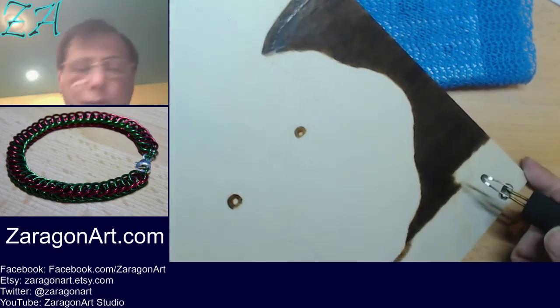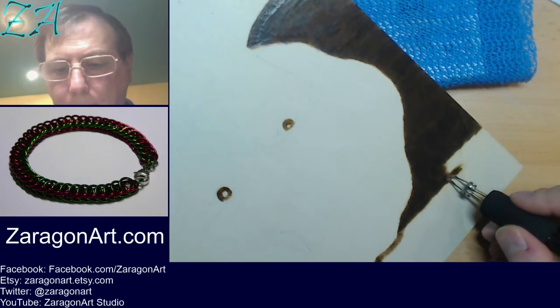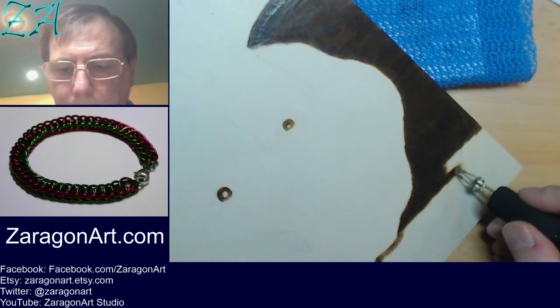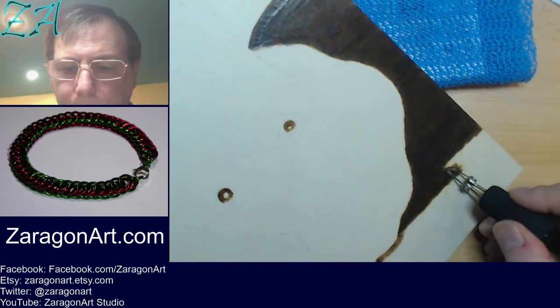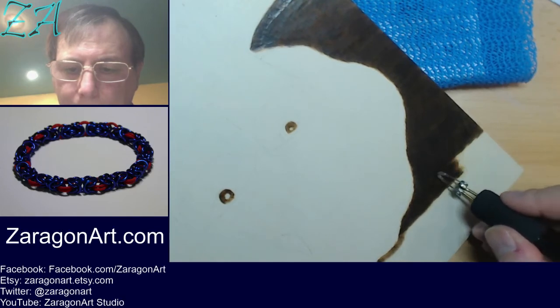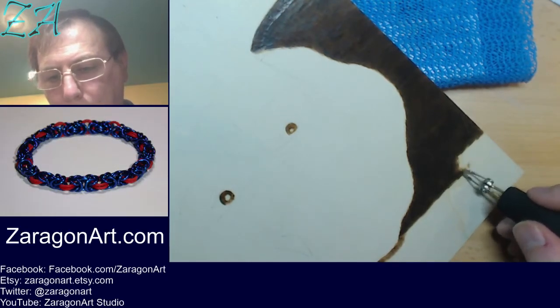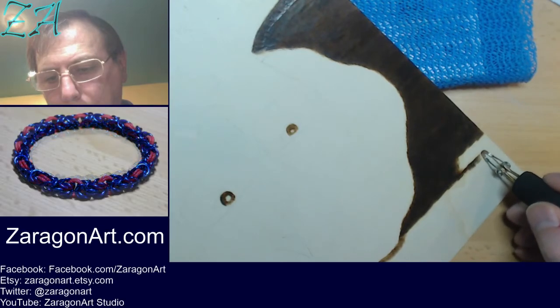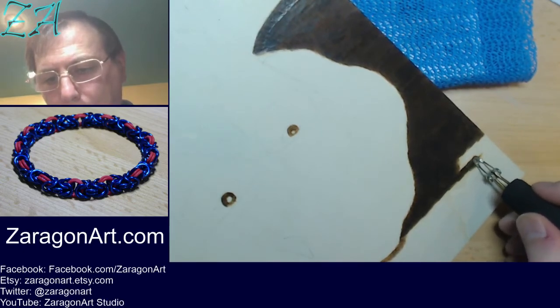Now this pen is actually maxed out. Now this pen is actually turned up as hot as it will go. In actual fact, this sort of work could be better suited to the soldering iron style of pyrographic pens, just because they have bigger heaters basically, and a lot more heat storage.